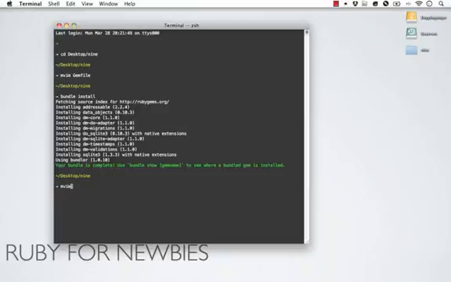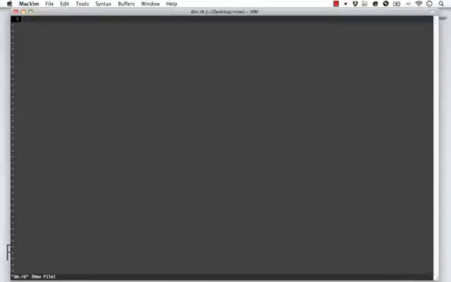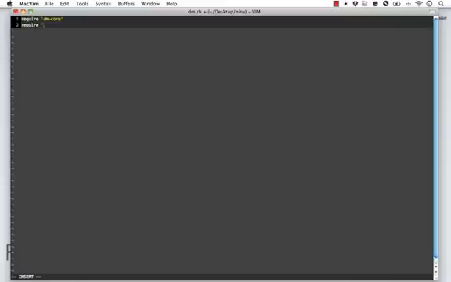So let's pop back into Vim. We're going to create a file. I'll just call it dm.rb, short for DataMapper. All right, so here's our new Ruby file. The first thing, of course, we want to do is require some of those gems that we are working with. So we're going to say require, we need the DM core gem. We're going to require the DM timestamps gem. We also want the validations gem. And we want the migrations gem, and that actually should be DM migrations.